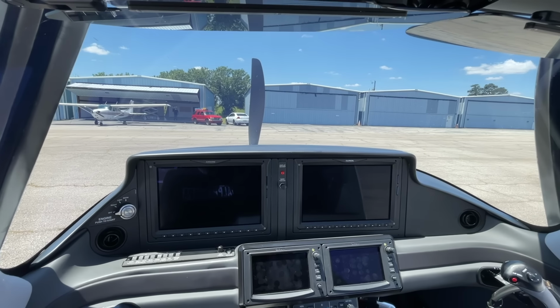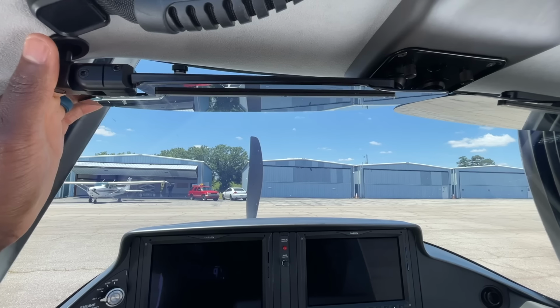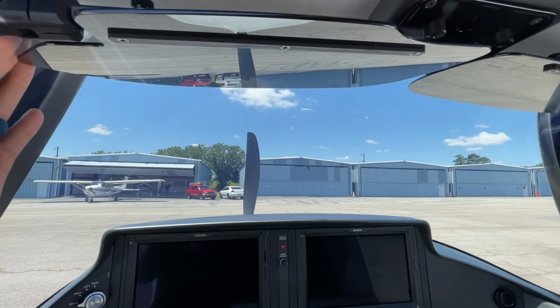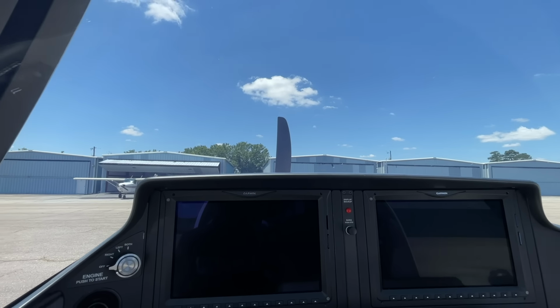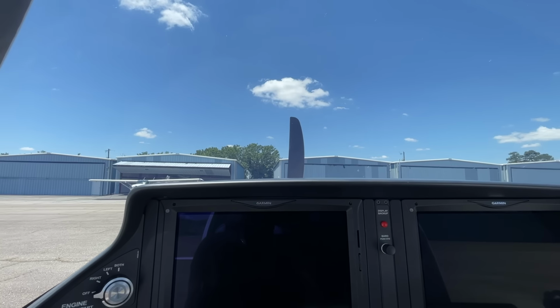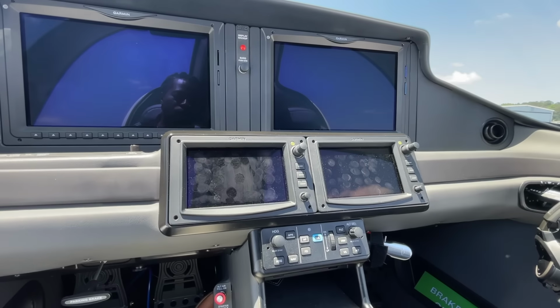And then up here, you've got your visors. Guess what? Built in, right? You don't have to go purchase something off of Amazon. You have an authentic one already built in. Little details like this, the company has thought about. Okay, but now let me step out and share some of the numbers that could be a deal maker or a deal breaker for this plane.